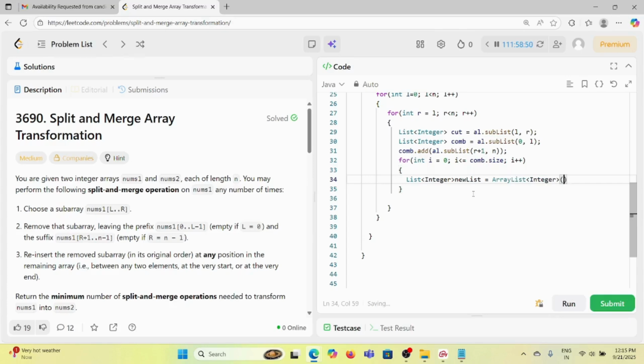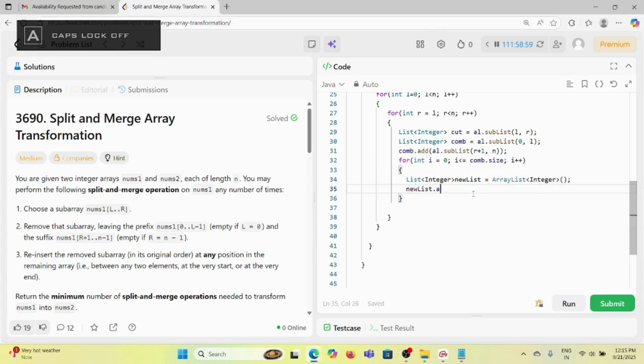Now if we are making a cut at ith, that would be the first part. So newList.add, and whatever is the comb, our comb is the list, so comb from 0 to i minus 1, 0 to i basically. Yeah, that would be the first part.